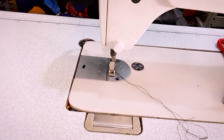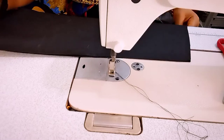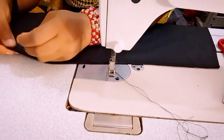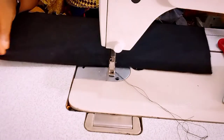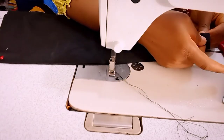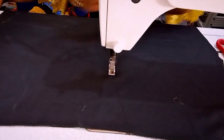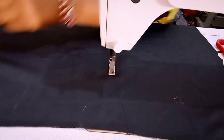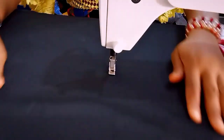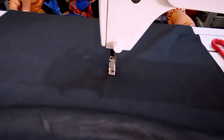Okay, so I'm just going to first of all take the skirt and place it with the right sides facing each other, because you're going to be sewing from the wrong side. All right, so what I'm going to be doing first of all is pinning the both sides together. I'm going to pin all the way down. This helps to secure the material so it doesn't shift when you're sewing it. Just pin both sides, making sure that they are very equal.